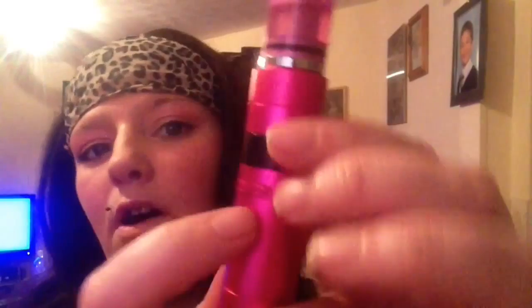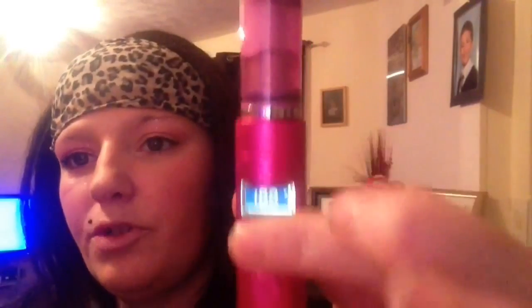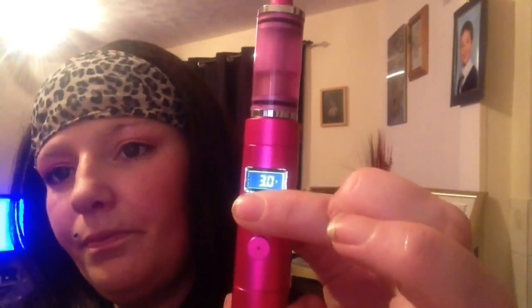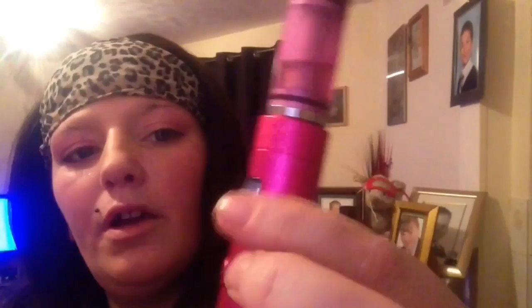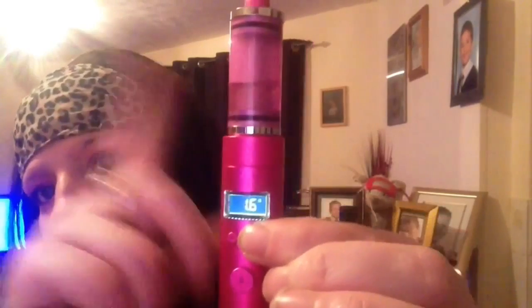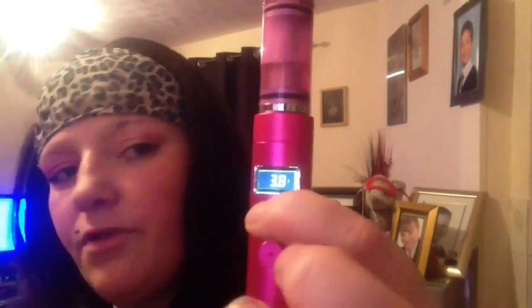I'll just go quickly over the menu system. Then you've got obviously your plus and minus button, which take it up and down. To change between wattage and voltage, you just press the two buttons together. Now I'm in volts again. Now I'm back in watts. If you hold the plus button down, you get the ohmage of whatever you're using. If you press the minus button, you get your battery level.